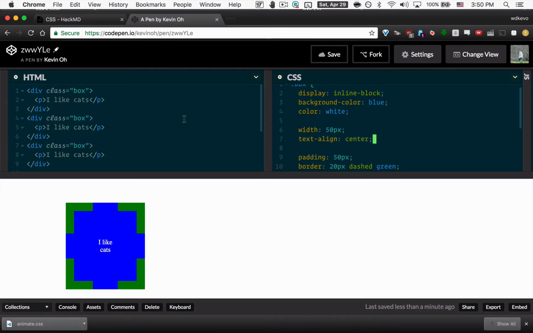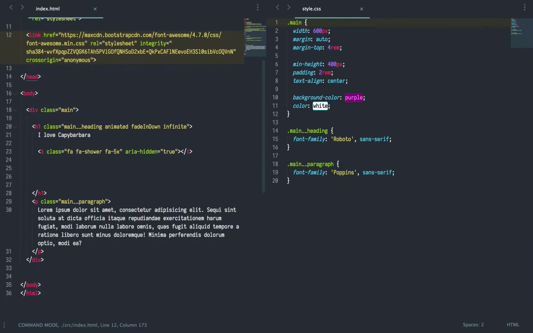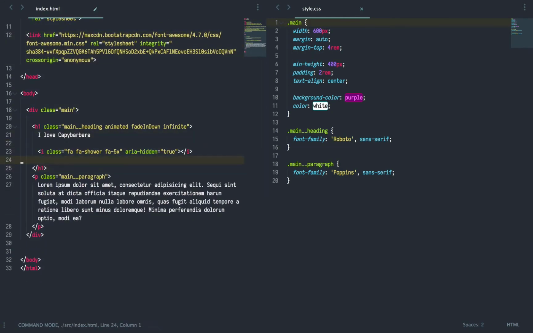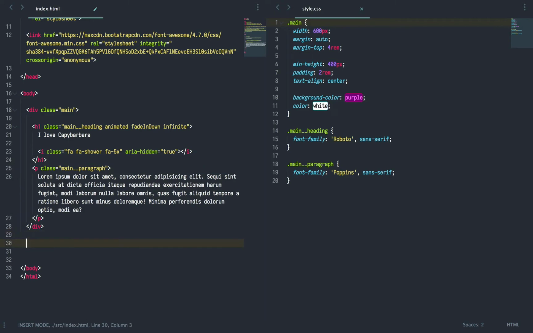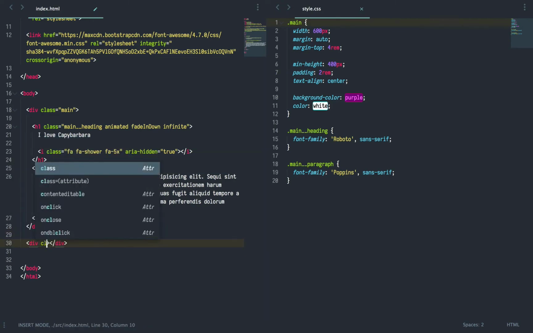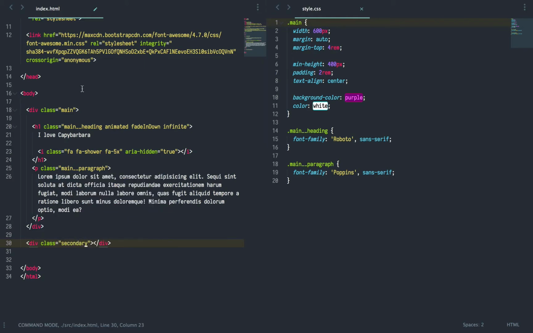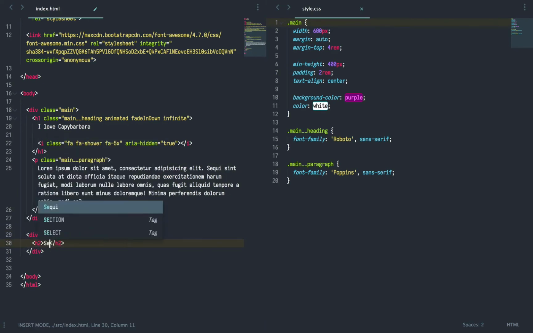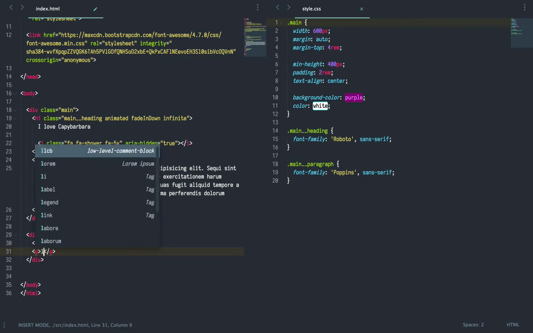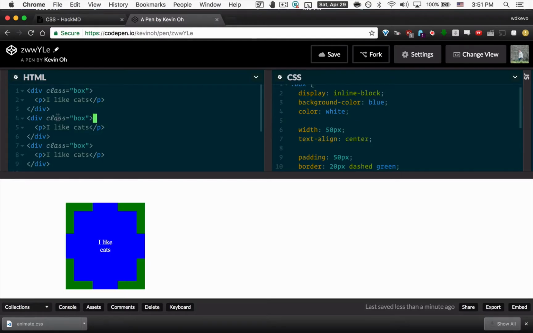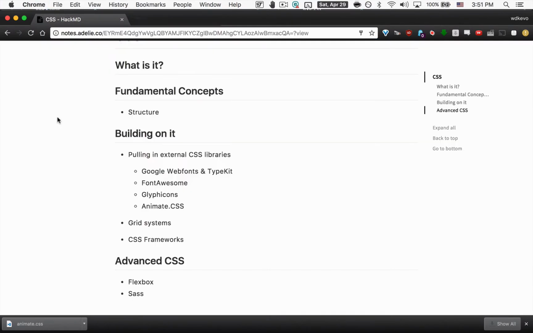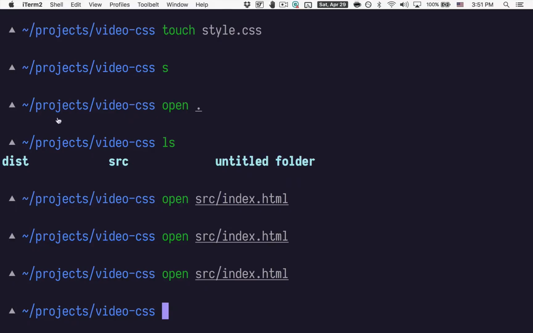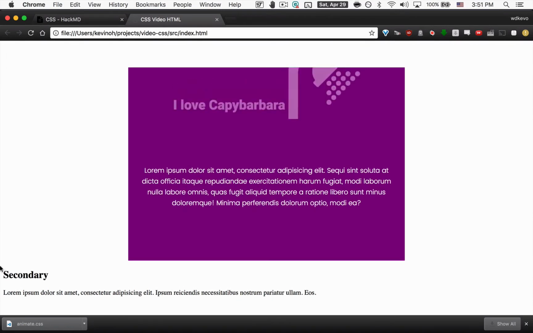Here's a question for you now. So let's say I'm on this page and I have this page, and let's say I want to do a second div, and I want to call it secondary. So we have our main div here, but let's say I want to make a secondary div, and inside I'll just do an H2 that says secondary and a paragraph with some filler text again. Bam. So if I refresh the page, let me open this yet again. If I refresh the page, yeah, so it shows up here at the bottom.